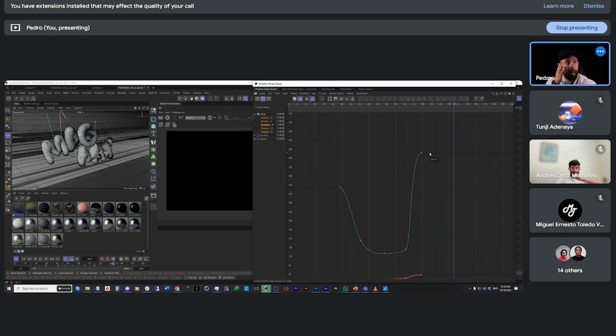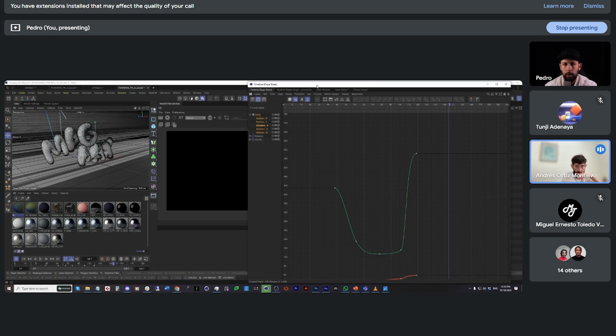Do you want to recreate that from scratch, or do you want to analyze better the timeline, the curves? What do you want to do? Put it in the message. What do you prefer? Do you prefer to make it from scratch? Make it from scratch? Okay, perfect. Let's do that.